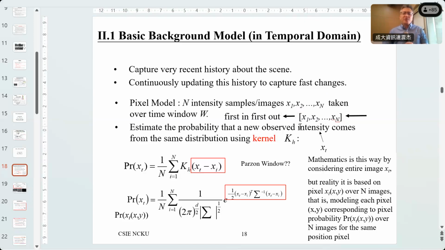So back to here. They collect the data. The same here, we collect the data. We collect in the buffer. So what's the physical meaning of this term? The exponential term of the Gaussian model. What's the physical meaning of this term? This term means the difference.